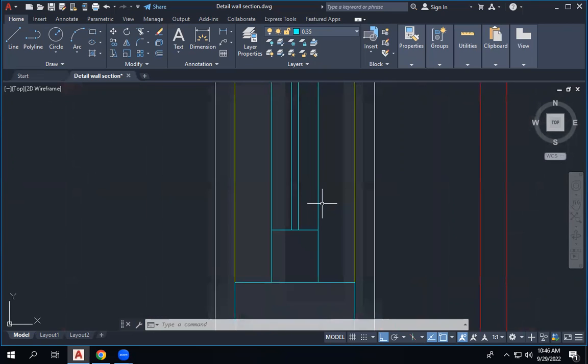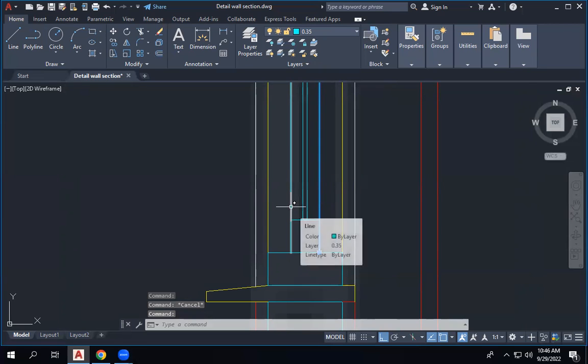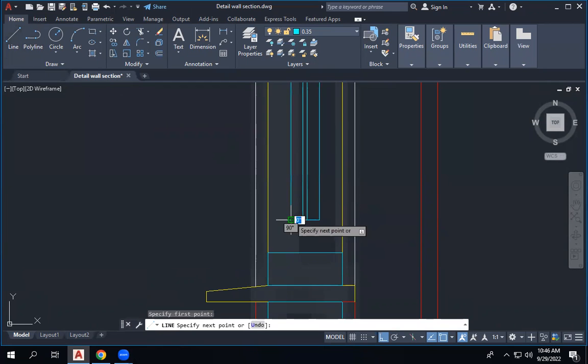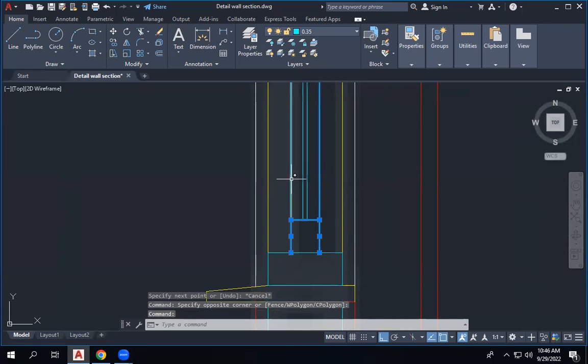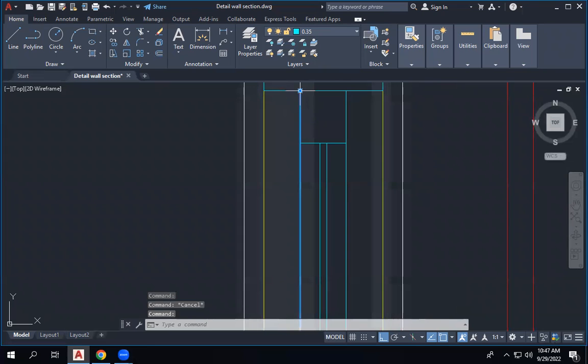So I'm going to now give the line thicknesses. What do you think now? You see all these sections will be cut. This one, this one. Now there is an issue. See, I drew it as one line, so it's the same thing as the wall opening. I need to stop these two lines here and have a different line here because I need to change the thickness. Because this will be in section and these two lines will be in elevation projection. So I should also do that here as well.